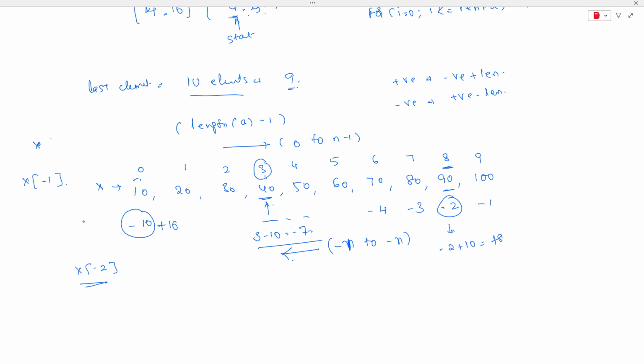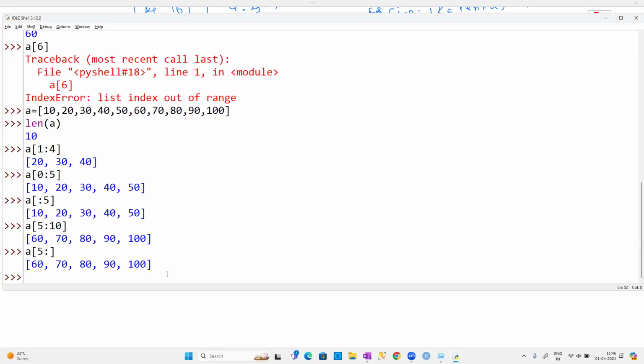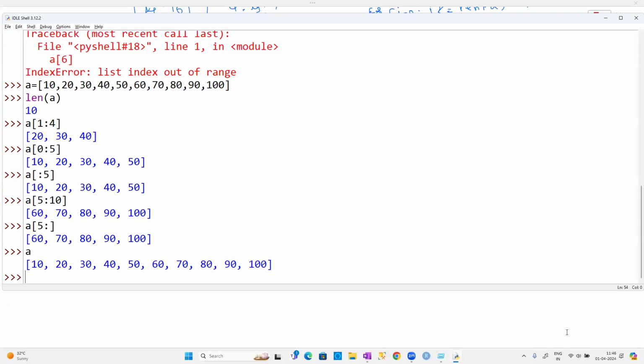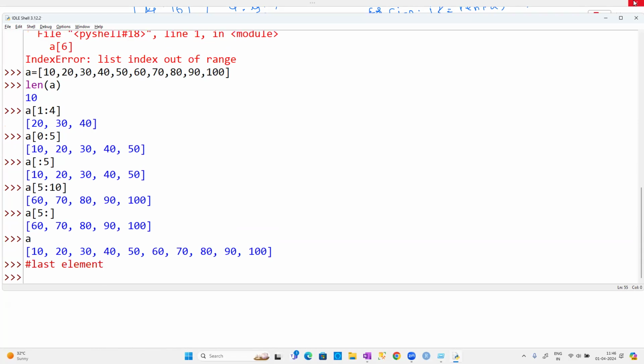Okay, so let me show you the example of how I'm going to do that, guys. Carefully, if you look into this, this is how it is going to come. So this is A. See, guys, I want to get the last element. How to get the last element? Hash means it is a comment, guys. It won't execute. In some languages, we use double hyphen or double forward slash. Here also, it is the last element that we can get.